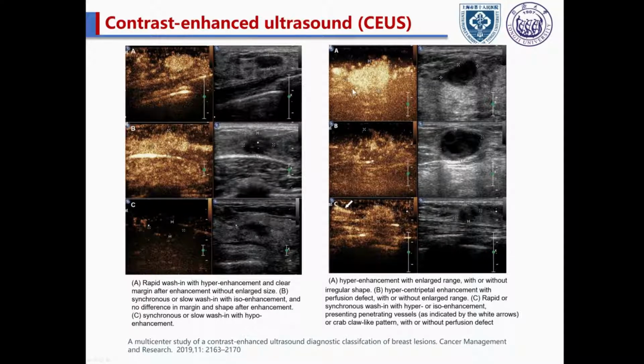These are serious patterns for that the lesion show hyper enhancement, and also we can see enhancement area and the lesion, and the second is inhomogeneous. You can see perfusion defect with or without enlarged enhancement, and the third pattern we can see that some others in or surrounding the lesions, and this is the most common enhancement pattern for malignant breast lesions.